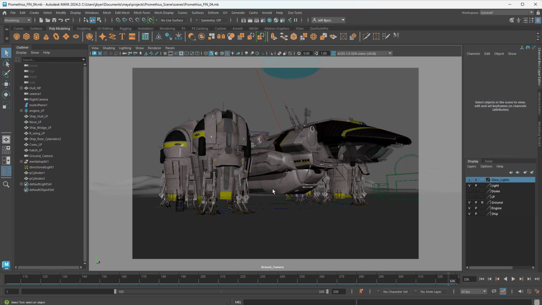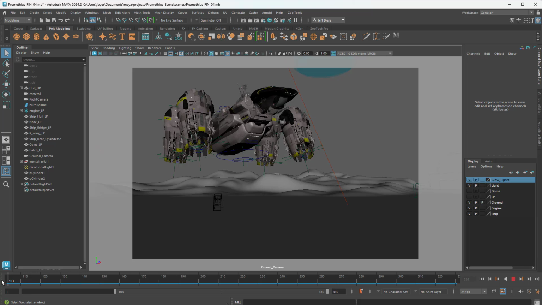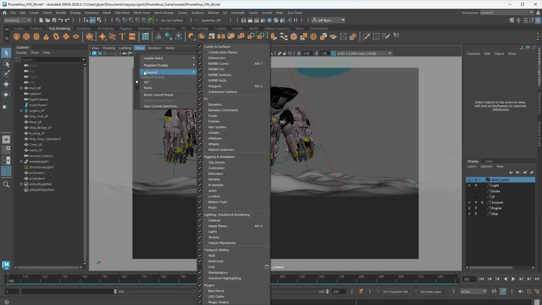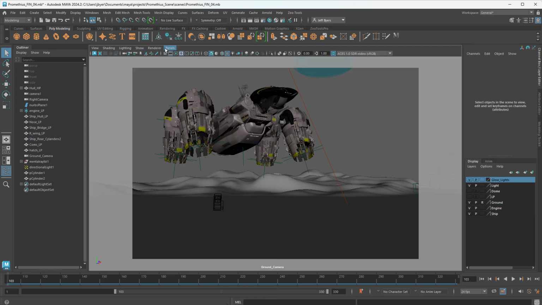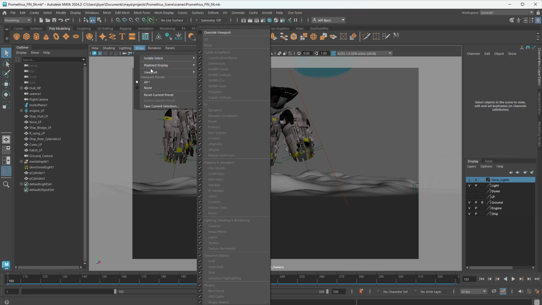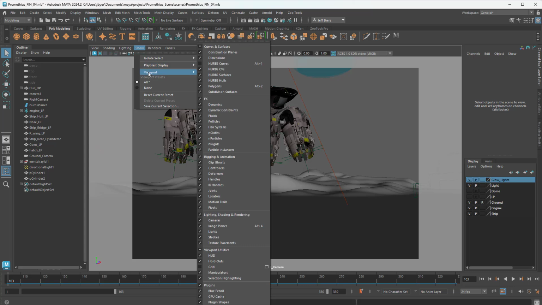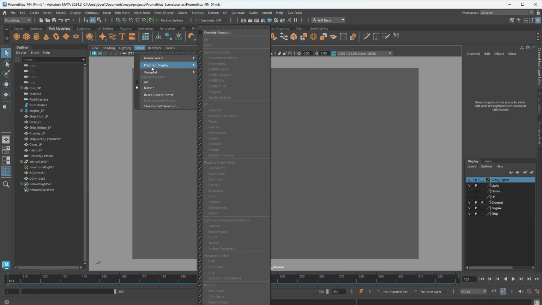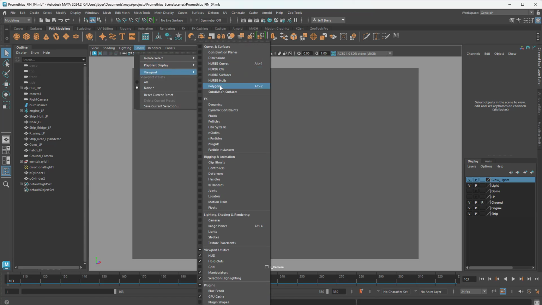Alright, I've already got Maya started, so once you start up, you can click on your animation that you want to Playblast. You'll probably want to get rid of any cameras or anything else in here that you don't want to see. So I would go to Show. In my viewport, I'm going to take off NURBS curves, and I'm going to probably just take everything off and then add stuff back. So I can go to none, but we want to show just the polygons.